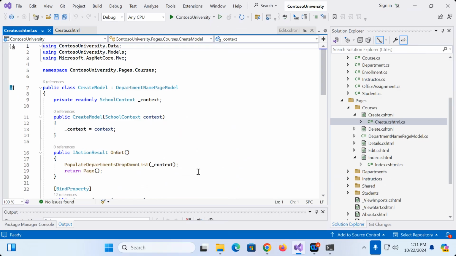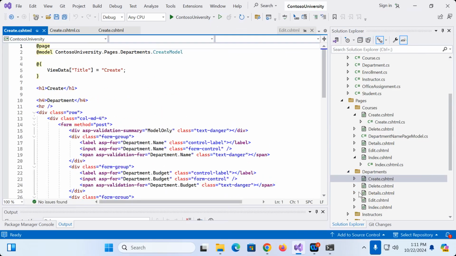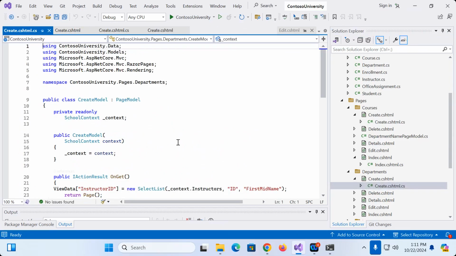Now, you might notice something a little bit different in this one. Let's look at department create. Notice that in the department create, the class is called CreateModel, and it inherits from PageModel.